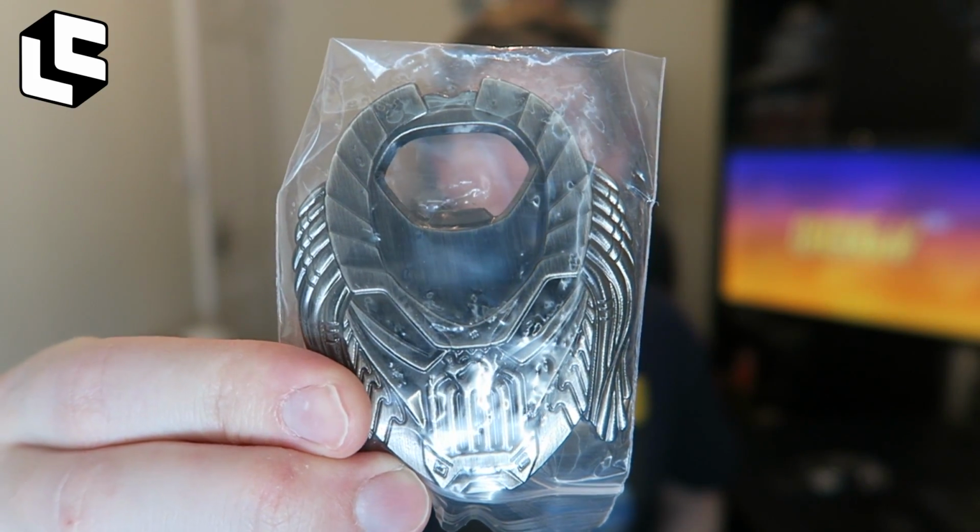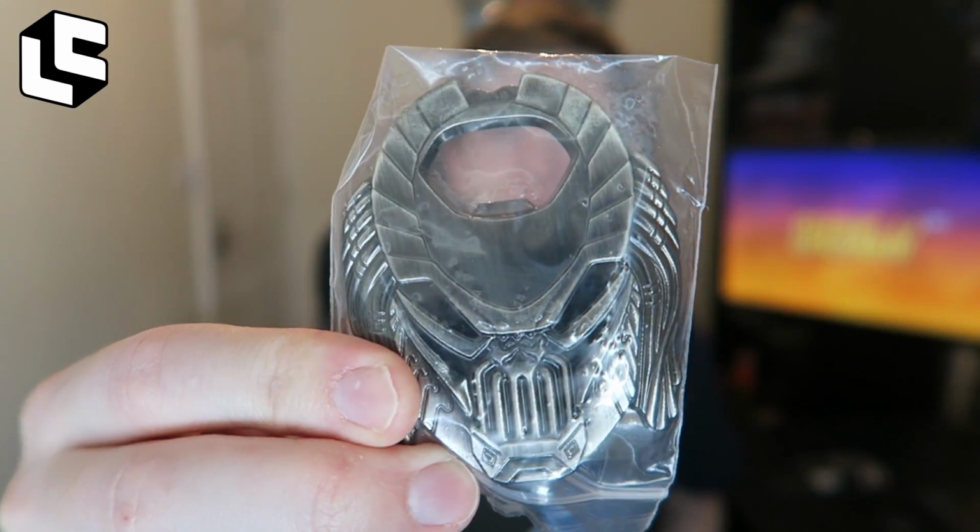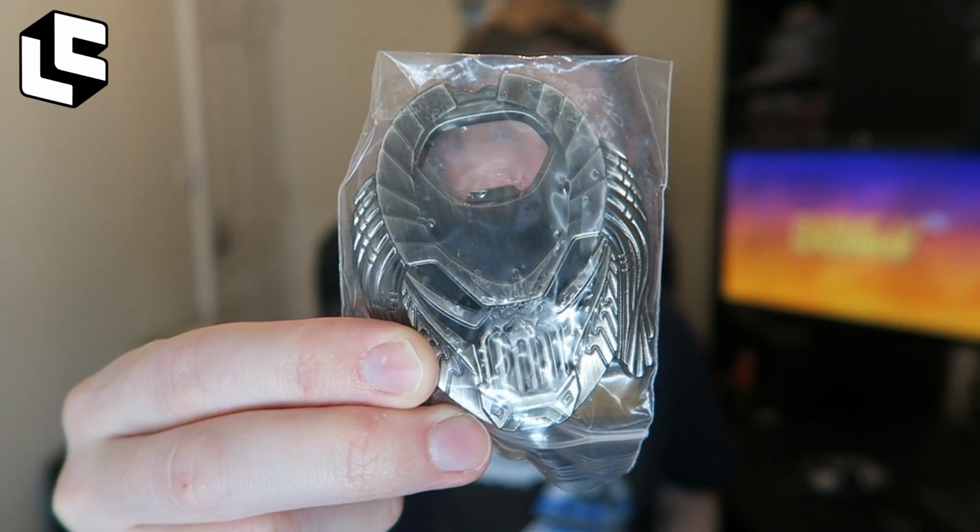Next up is this Predator bottle opener. That's pretty cool. I like that. All the items usually from Loot Crate are exclusive, so the only way to get them is in these boxes, and I always give an extra point for that in the ratings at the end. But yeah, a quality bottle opener, feels weighty as well. So yeah, another quality item.